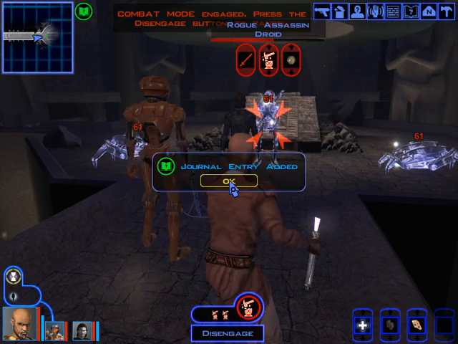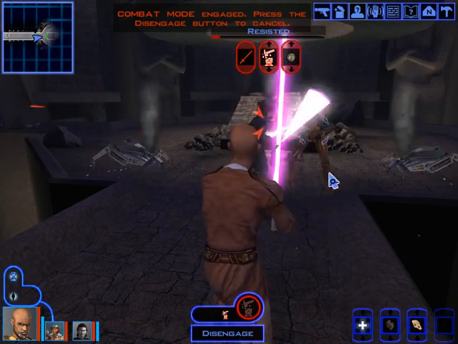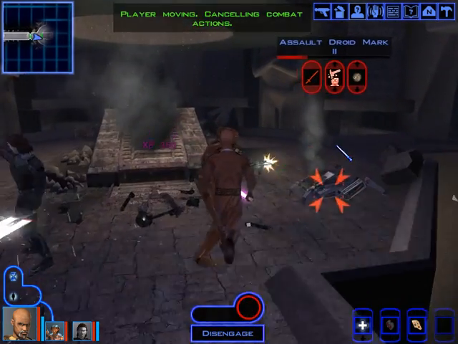Things like HK's retarded brother. Cousin? I don't know. How does that work, HK? Anyway, you just have Jolee spam destroy droid on it, and the thing goes down like a bitch.